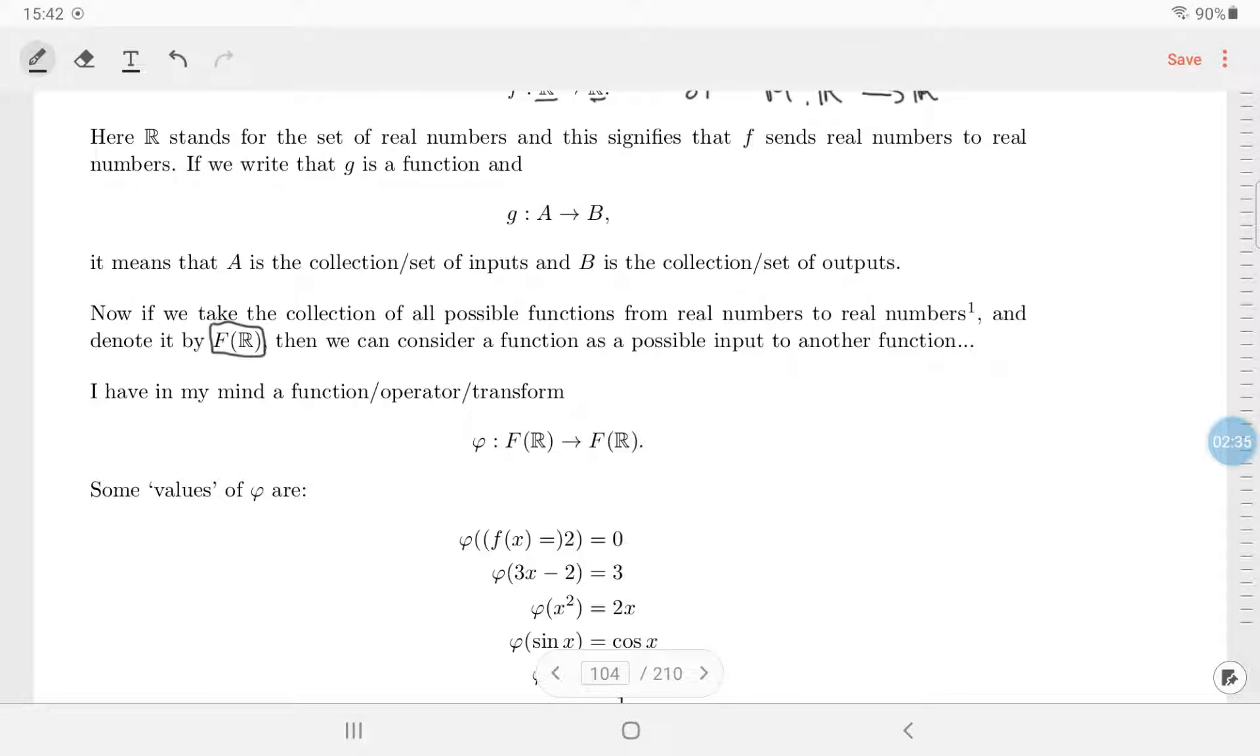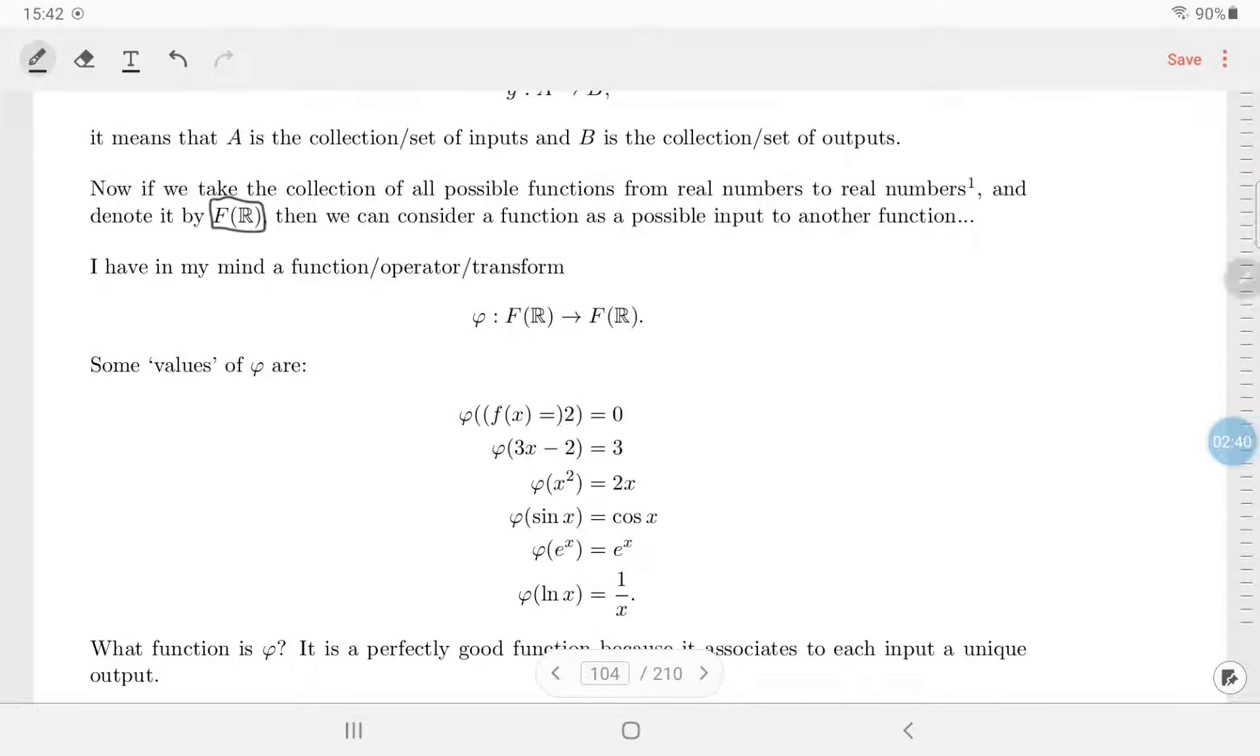We can consider a function as a possible input to another function. We're thinking about something that takes in a function and spits out a function. You've got a function in, say f, and what gets sent out would be φ of f, function in function out. If you were doing electronic engineering this wouldn't be weird, this would just be signal processing. On the left hand side you have some kind of a signal and you do some kind of process. These things are just kind of graphs, so you have a graph which you can think of as signal on the left and you get another signal out on the right.